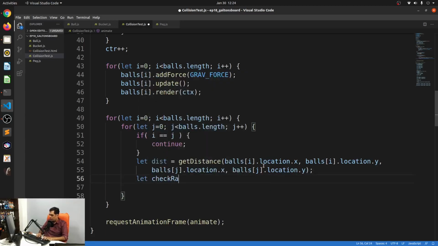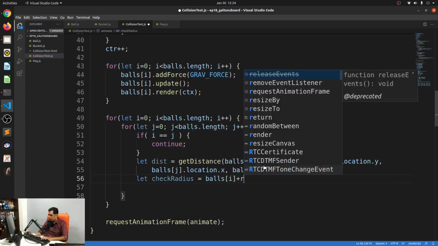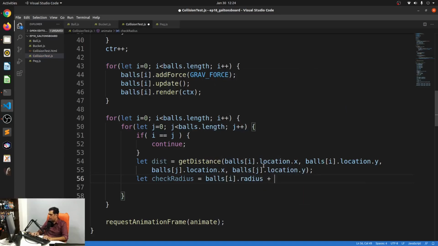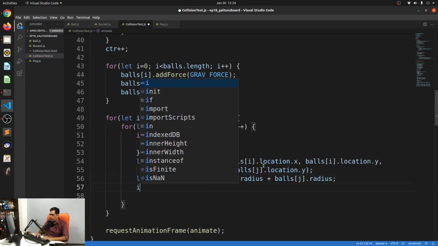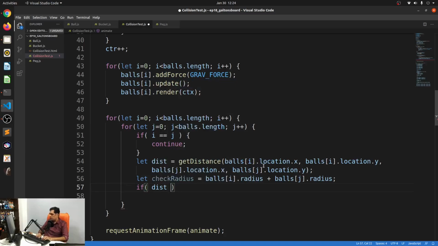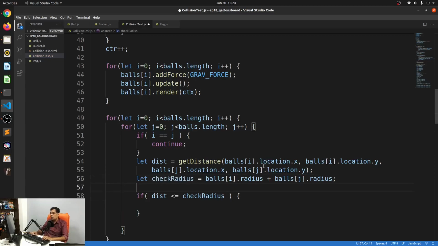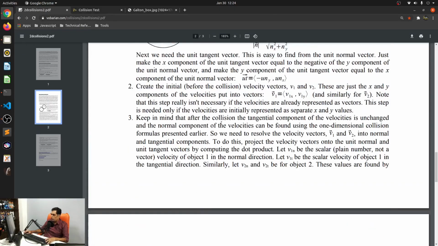Let check radius be the total of the radiuses: balls of I dot radius plus balls of j dot radius. So I have the two radiuses. If distance is less than or equal to check radius, a collision has happened. How do I know a collision has happened?